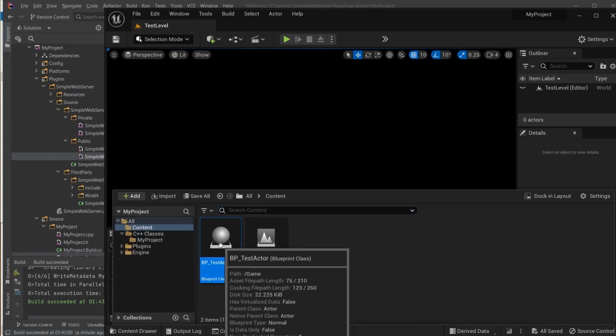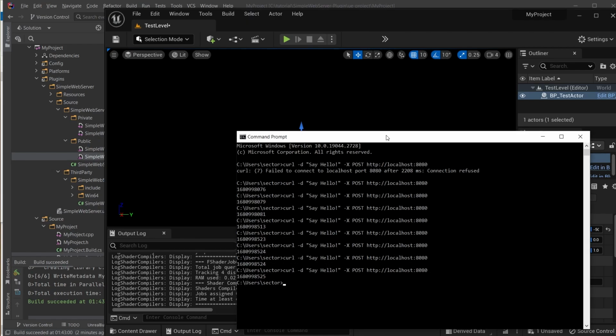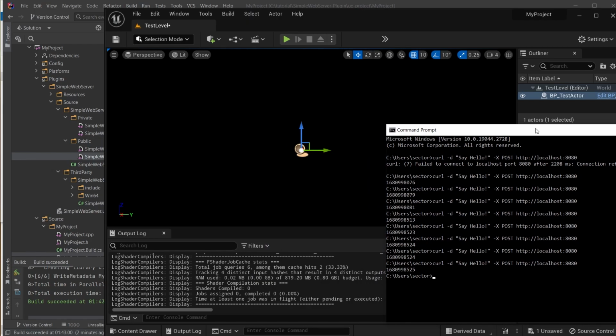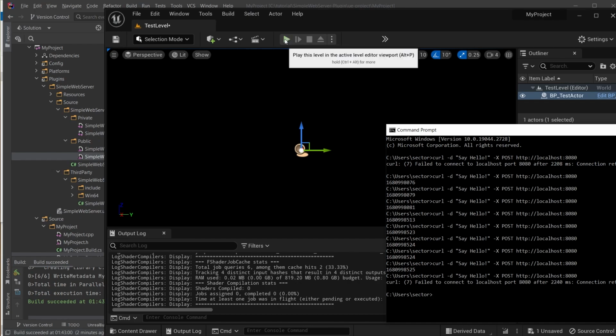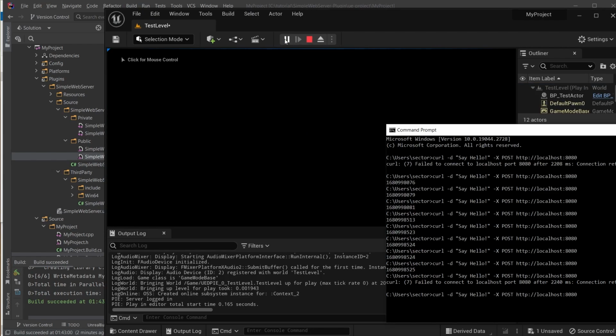I am dragging this actor to the scene and will submit a couple of post requests. This is weird, it does not work even after I hit play, but the web server should be started.